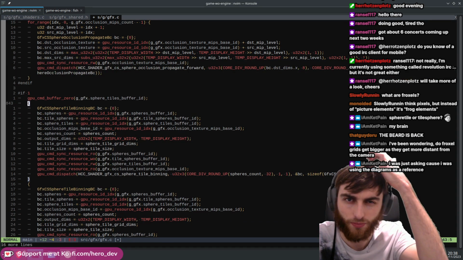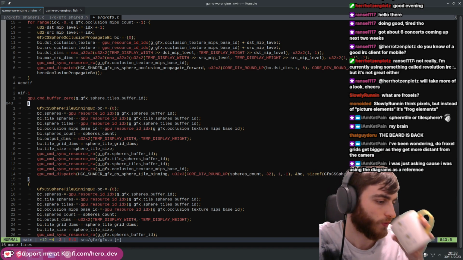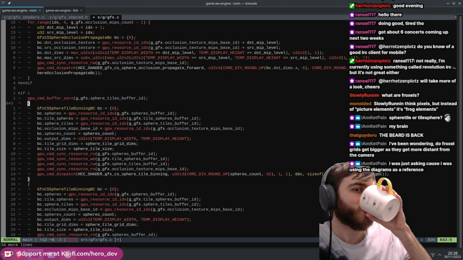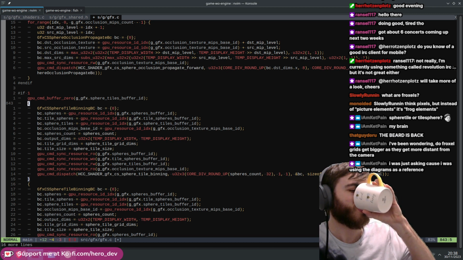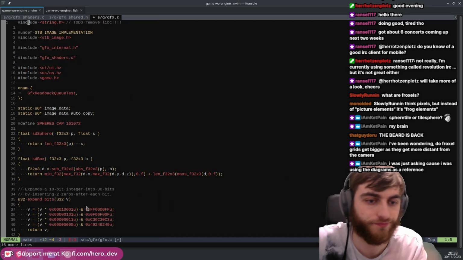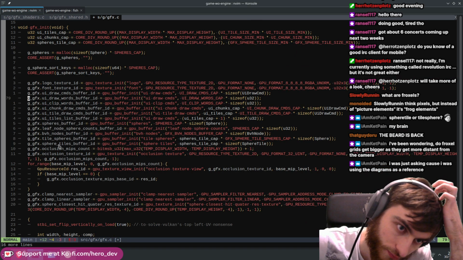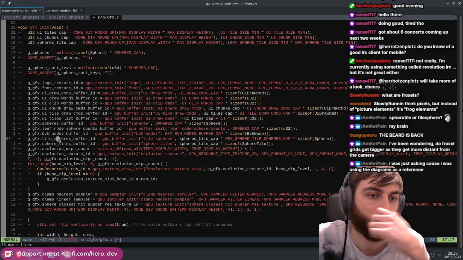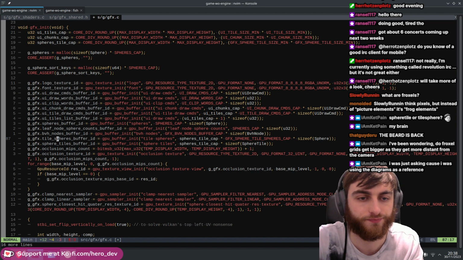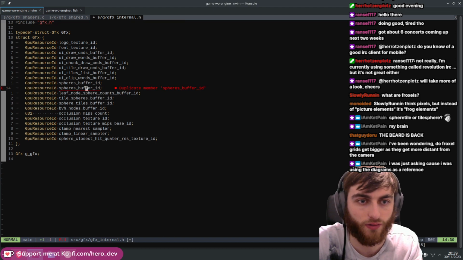I think we'll make a buffer for an allocator as well. Tile spheres. Right, spheres.